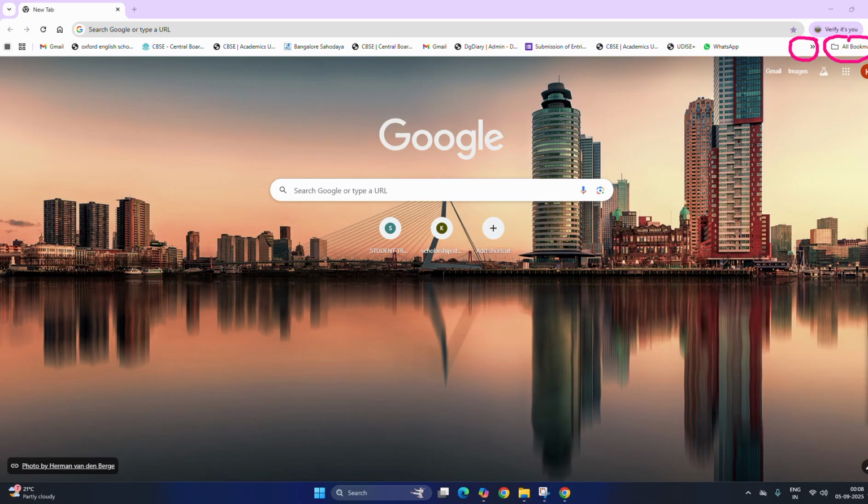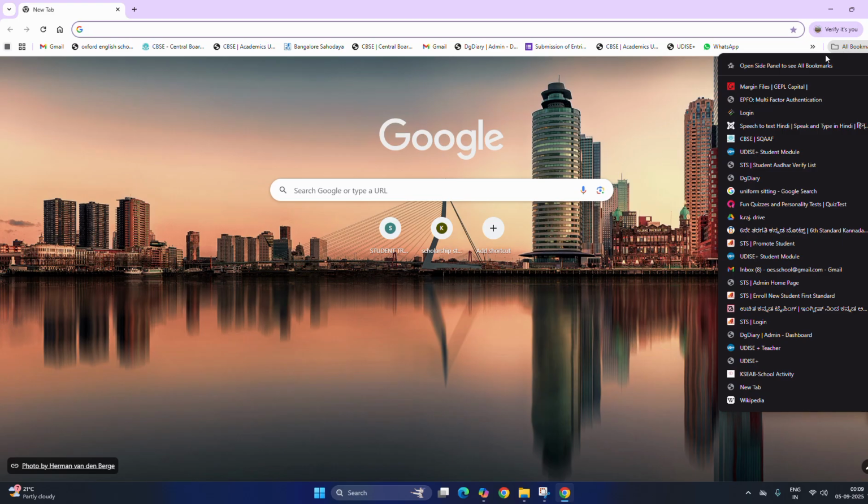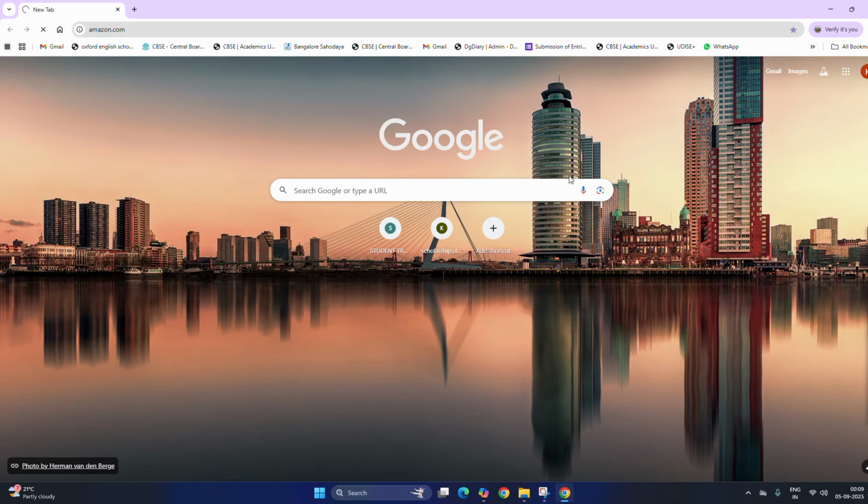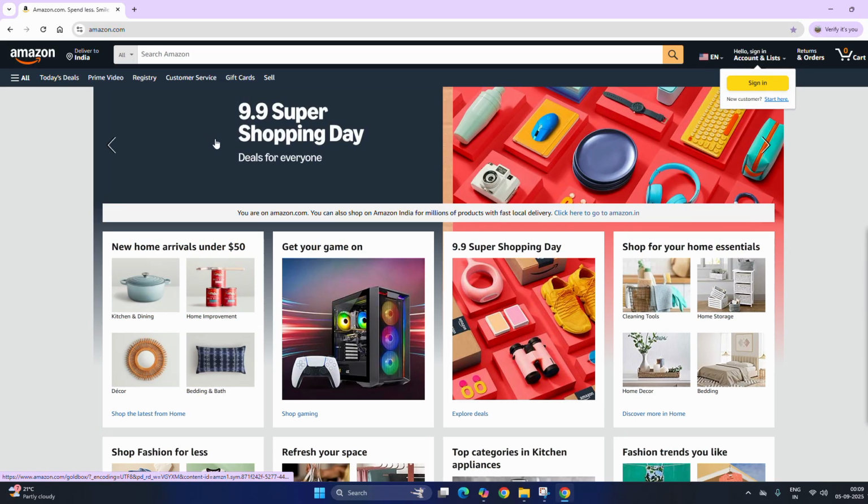If I click on all bookmarks below the address bar, whatever bookmarks I have made are displayed here. Under hidden bookmarks, whatever website I have bookmarked is displayed. See, Amazon is here. If I click on that, the Amazon website opens on my screen.